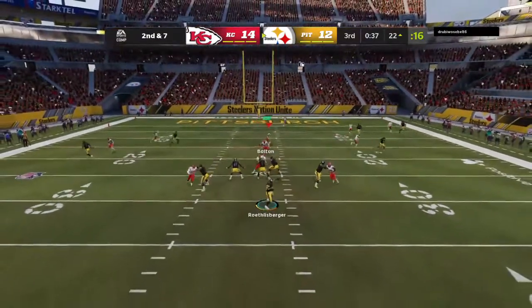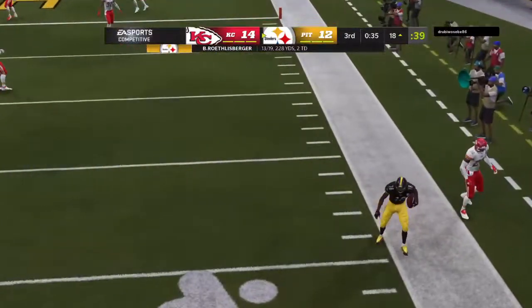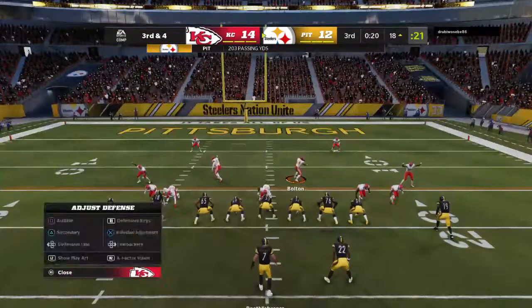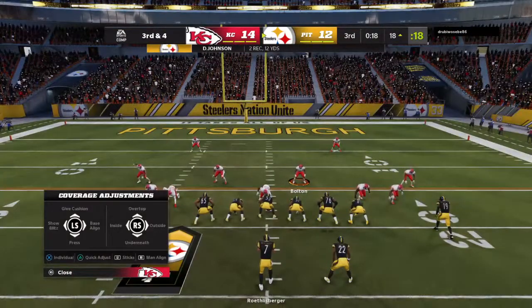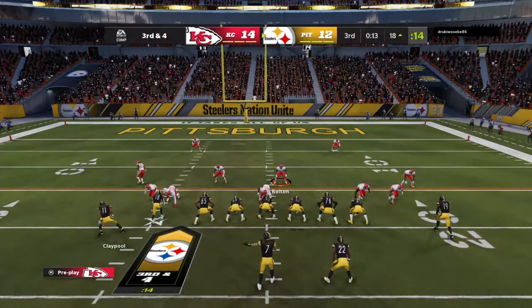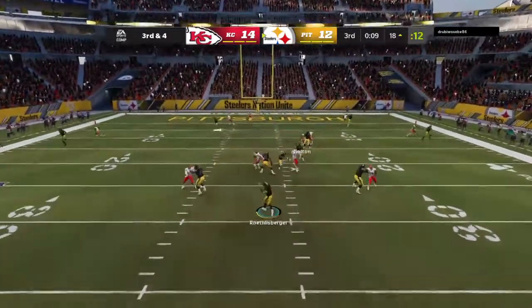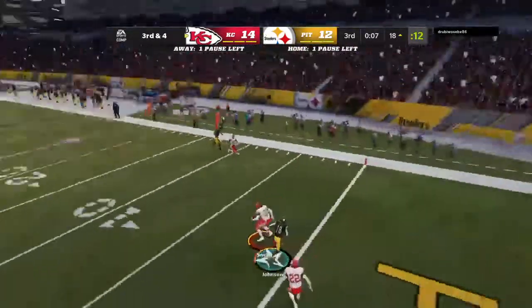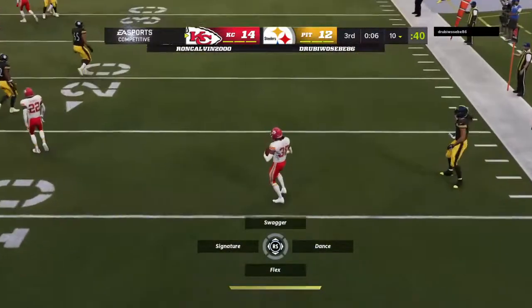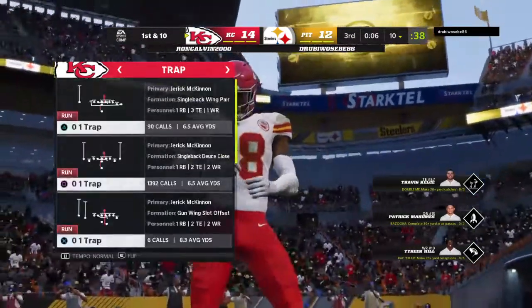From the shotgun, it's Roethlisberger. Completing it to the right side, Johnson. And he'll go out of bounds in the red zone just inside the 20. 4 yards on the completion, and it sets up a 3rd down. Here's Roethlisberger, looking for Johnson, and it's intercepted, picked off by L'Jarius Sneed. And the Chiefs force the turnover, and they'll take over at the 10.